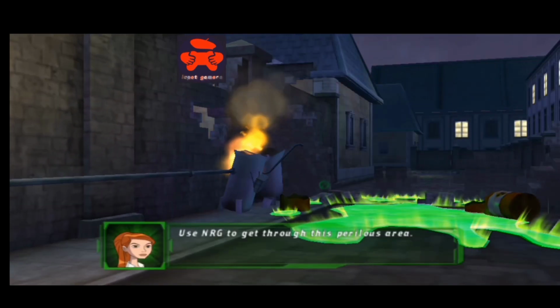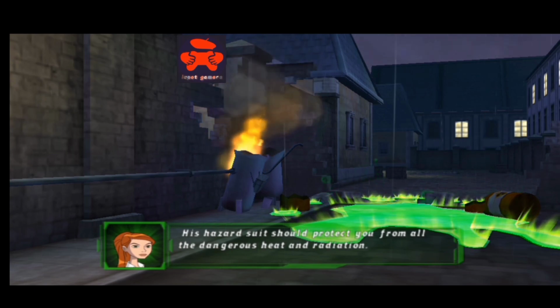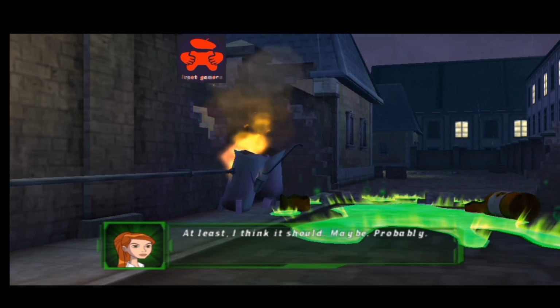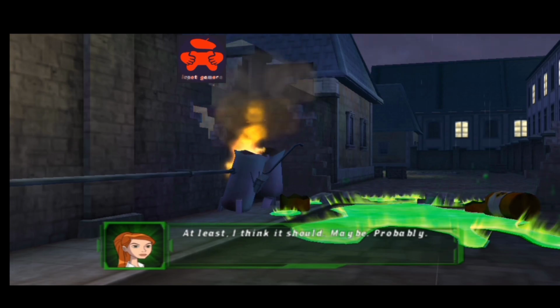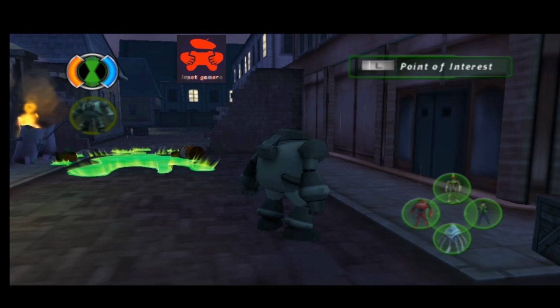Use Energy to get through this perilous area. His hazard suit should protect you from all the dangerous heat and radiation. At least I think it should. Maybe. Energy!